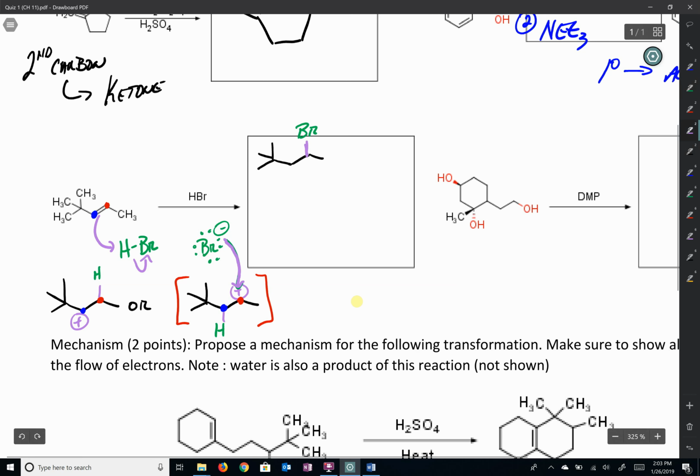And remember, when we go through a carbocation, you're going to make the set of enantiomers. So we have the wedge and the dash of our product there, right? So we have the R and the S. So for what it's worth, we have the S and the R version here, okay? Good practice to remember how to do S and R and all that kind of stuff. So that is coming from our red intermediate there, okay?